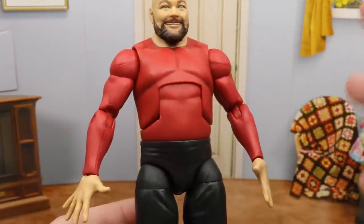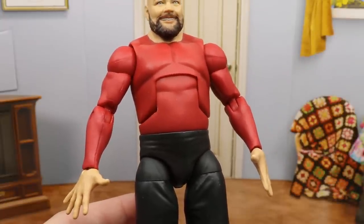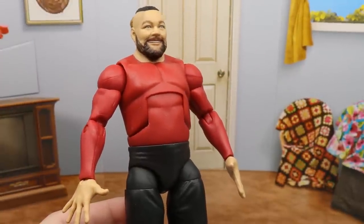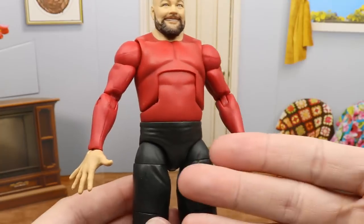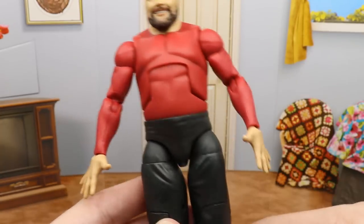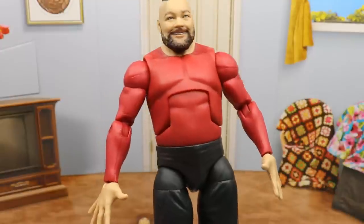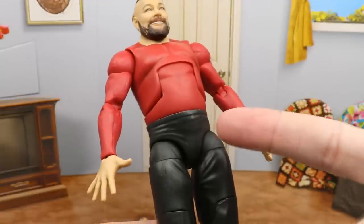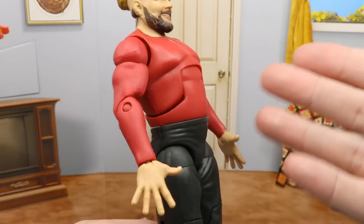I think this figure is based on Money in the Bank where he took on Braun Strowman — he had on black pants and this sweater without the collar. But if you're getting a Firefly Funhouse Bray Wyatt figure, you'd want him to look exactly like the basic figure — sculpted sweater with collar, khaki pants, belt, and boots. This being a ringside exclusive, the lack of those details is a really big letdown. The crotch area is just plain with no belt painted on — it looks like he's wearing sweatpants with a skin-tight red suit underneath.